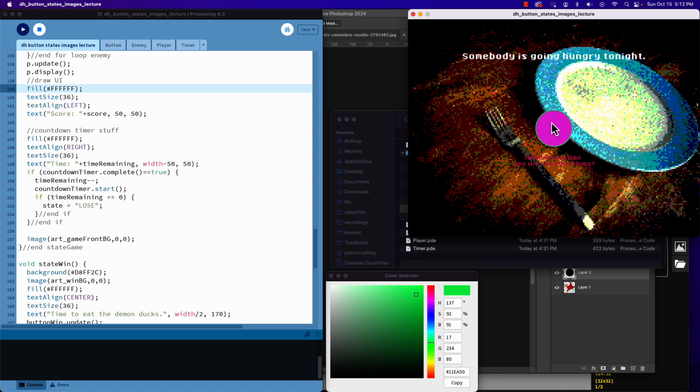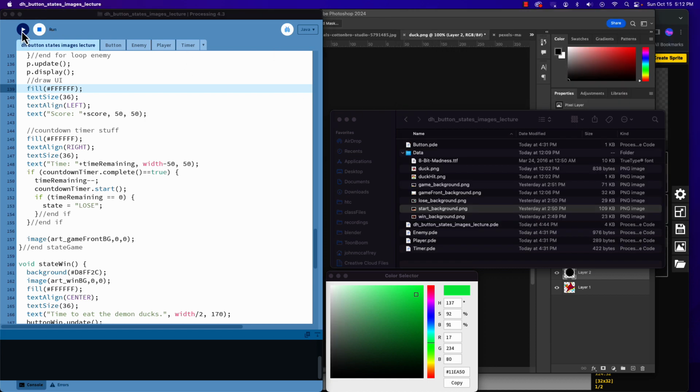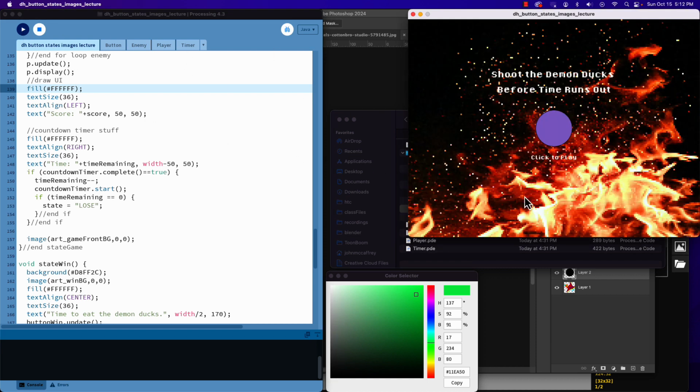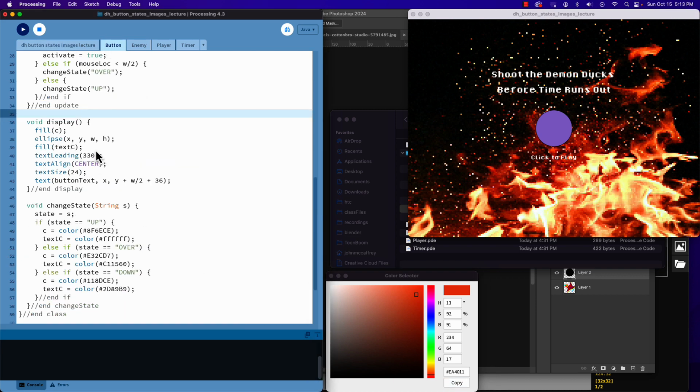All right, so that purple button, I kind of want it to be a different color. Now let's see, what can I get away with? I think I'm going to go for kind of a reddish orange instead. So we'll go and grab something that's more in that line right there. So if we look at the button with it, we'll go change our upstate.